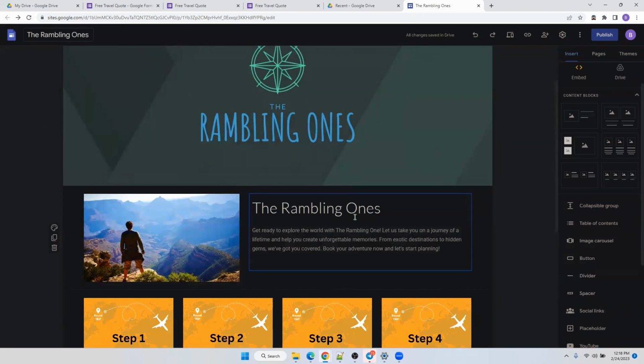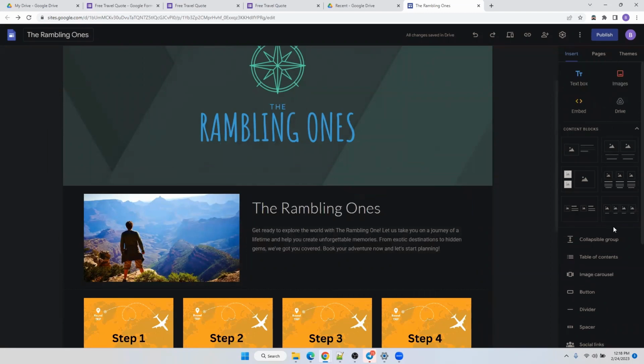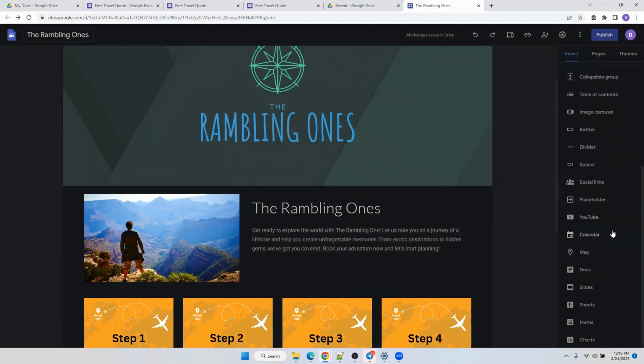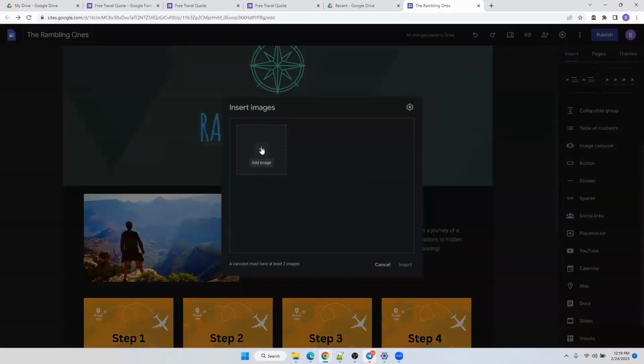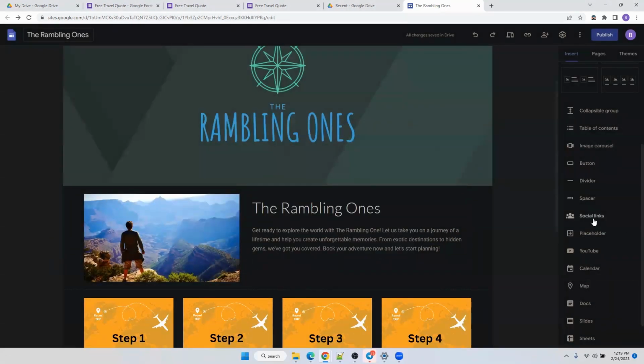I'm not going to go over every single one of them as there are so many, but I'm going to go over a few. We've got an image carousel, where I can go in here and upload as many pictures as I want, and it'll rotate through these pictures. That is a really good thing if you wanted to put your notifications in a rotating carousel. You got your social links, Facebook, Instagram, things like that. You have buttons. I want to go ahead and add a button to book now or request a call.